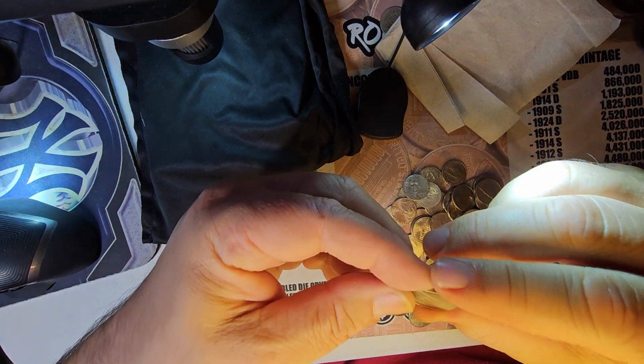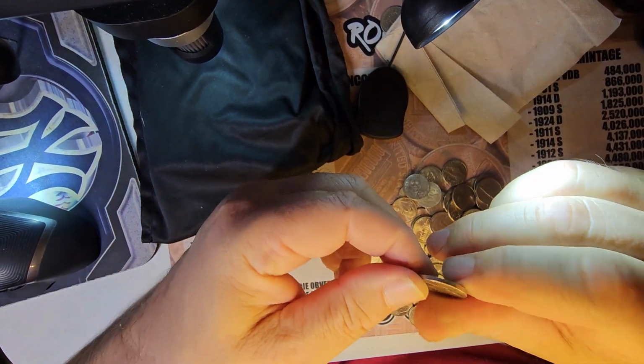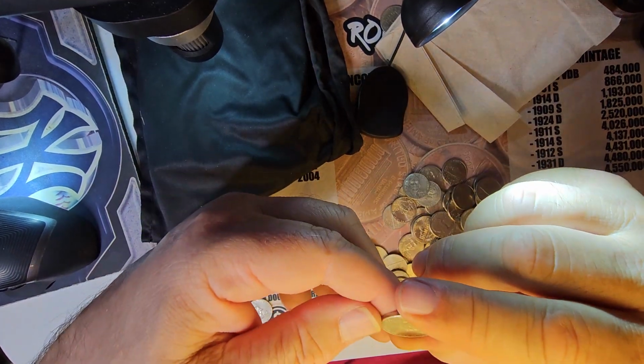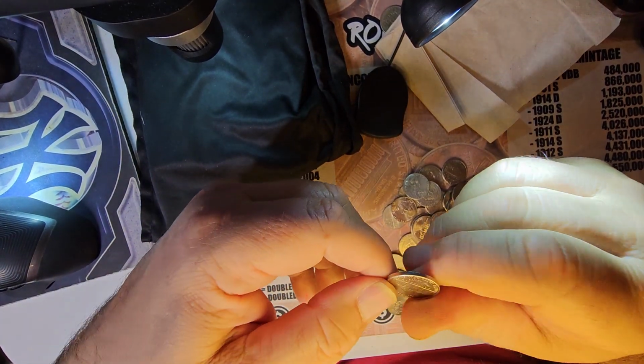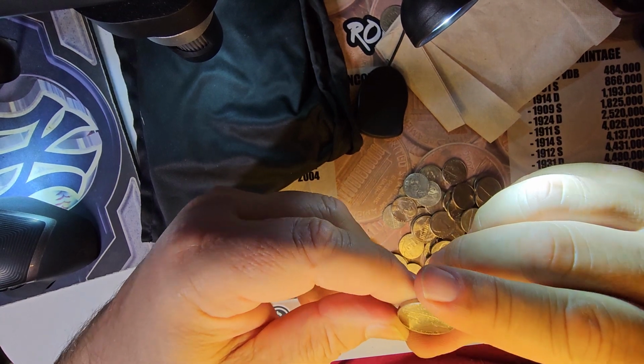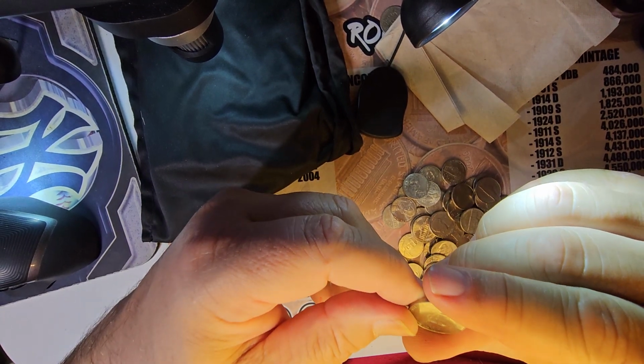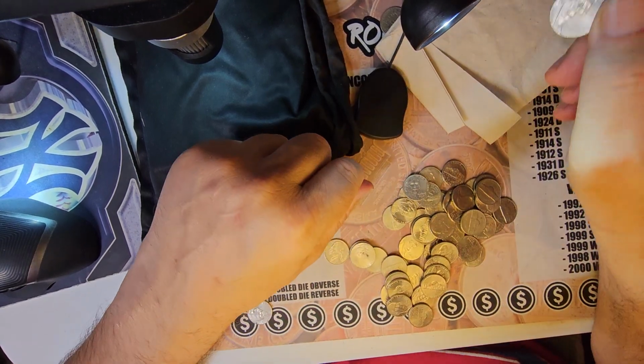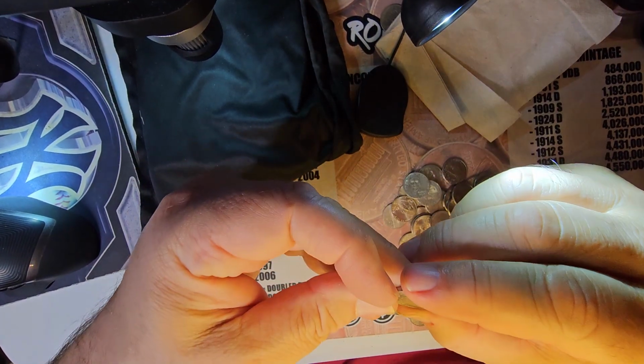I thought I had all these separated. One thing I'm looking for is annealing errors. That's where the planchet flakes off. It gets overheated. You get like a bronze color. Sometimes you get the copper coating come all the way through. This nickel got too hot.